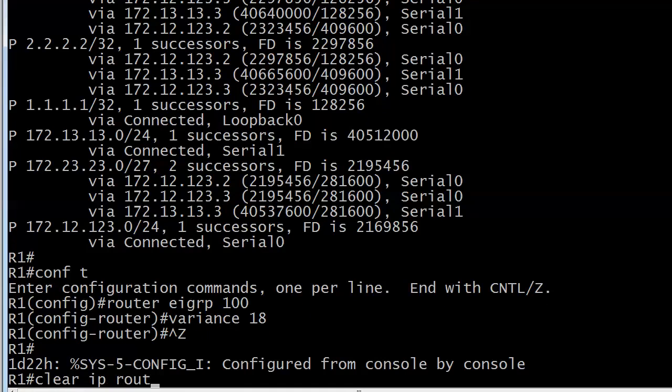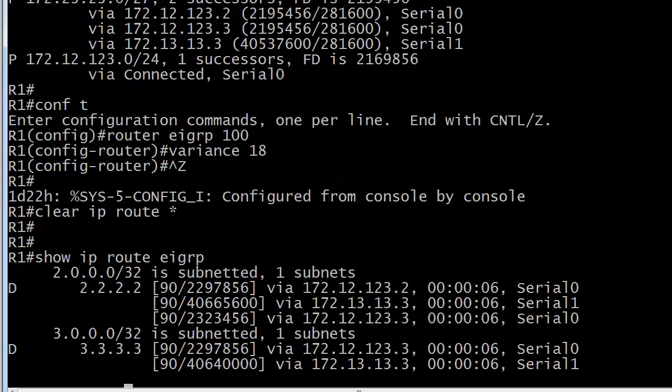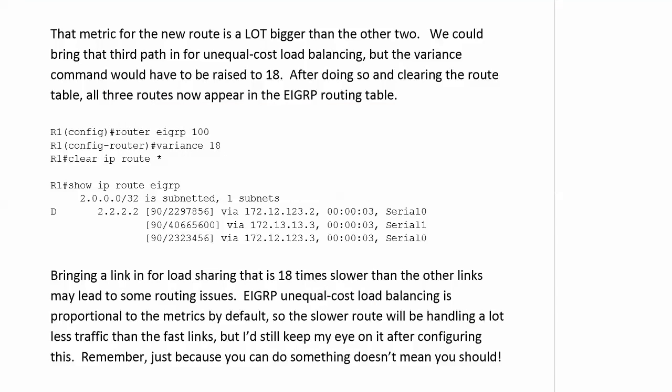And let's put in clear ip route asterisk, that gets rid of all of our dynamically learned routes. And look at that. There's the third entry now, of course, both for router 2's and router 3's loopback, because the variance command is all or nothing. So now we are using that third link, and you could see there's a big speed difference here.